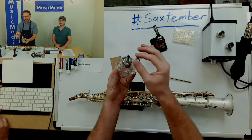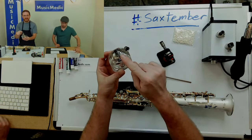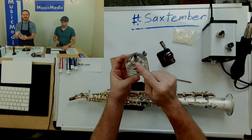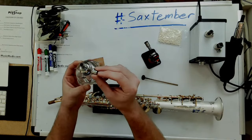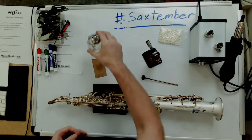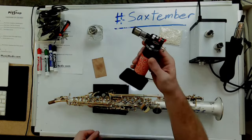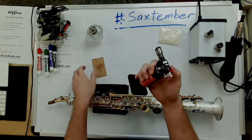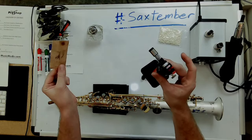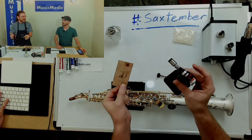Some other techs like to use an alcohol lamp where you can actually adjust the wick, and it's a much smaller, blue flame. I would use this a lot of times working on clarinets. It has a slightly lower temperature than a butane torch, which can reduce the risk of burning, scorching, melting plastic and wood. But the traditional way is to use a butane torch, and the downside is it will burn materials — cork, felt, mother of pearl touches, plastic pearl touches, lacquer.